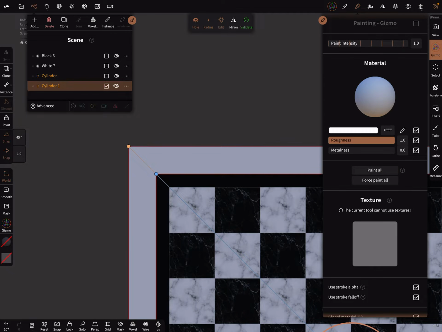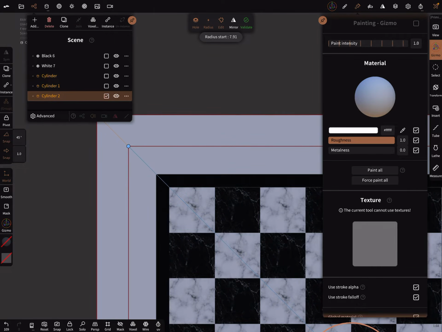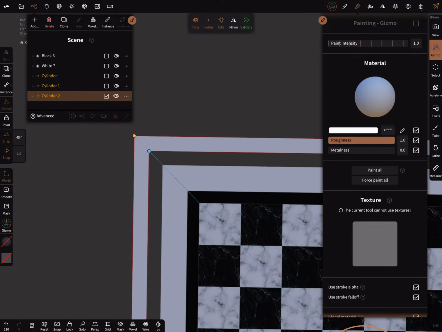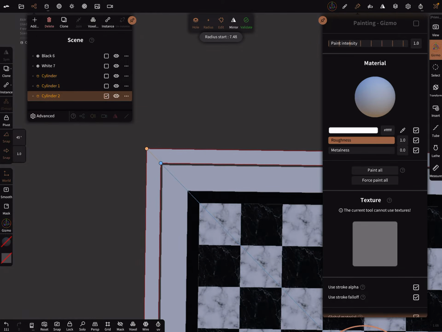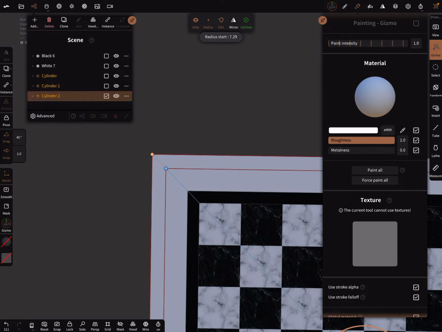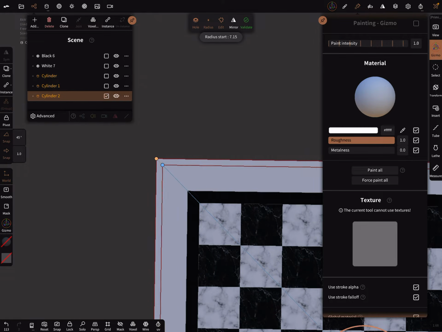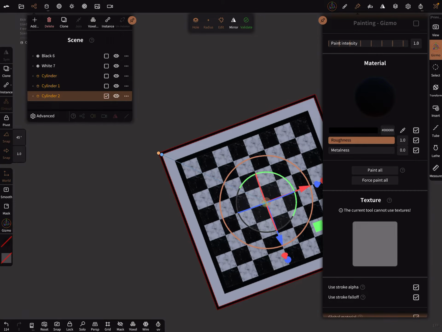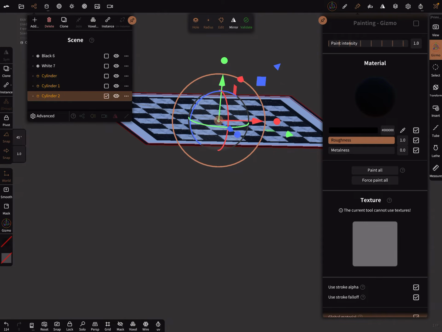And again, we clone this one and bring it here in position. Now we got our borders.